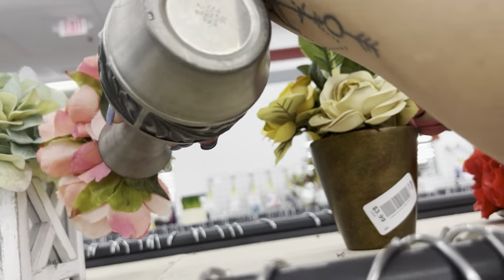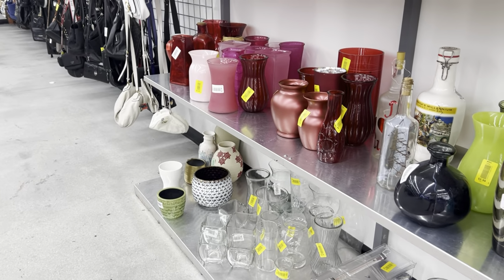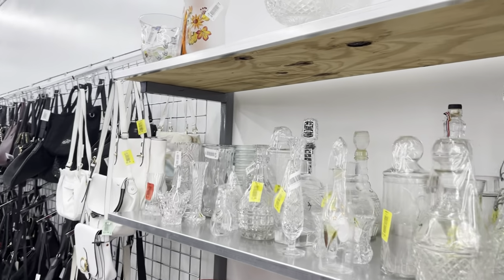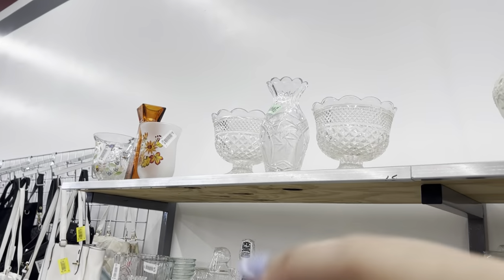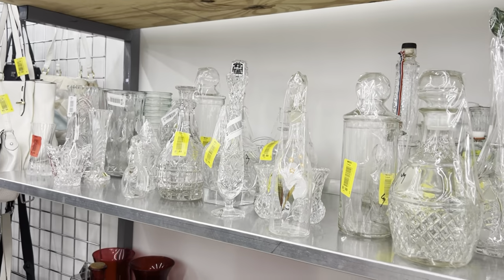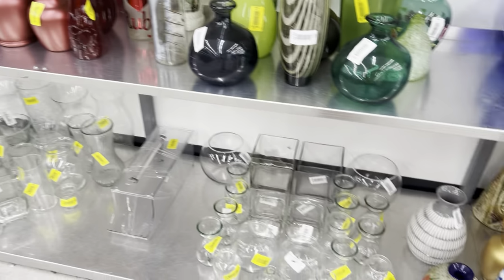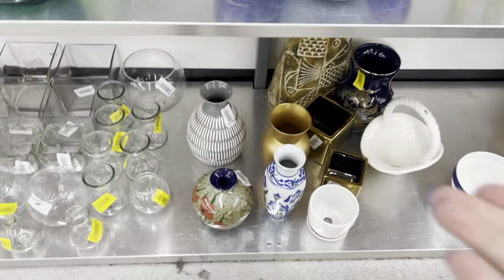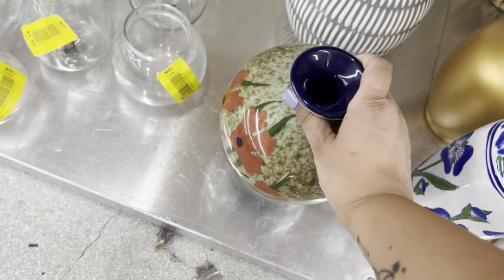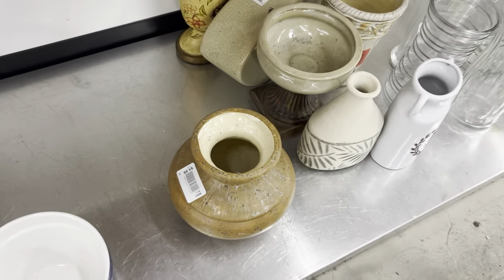Let's see this one. That's made in Norway. That's pretty. Okay, so right off the bat, I don't actually see anything here. There's a lot of forest pieces and things that I would pick up if I didn't already have. Like, that's a good pattern. That's coming back. I don't really see anything here. No luck yet. This is nice, but it's actually a florist piece. Well, it's a made in China vase.